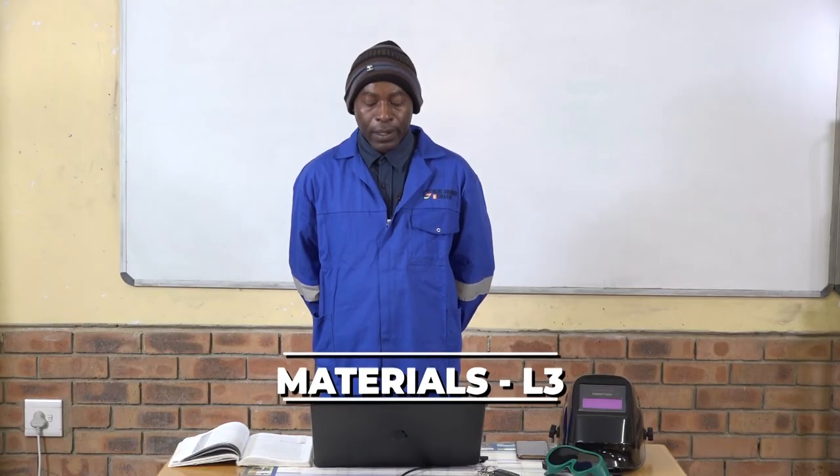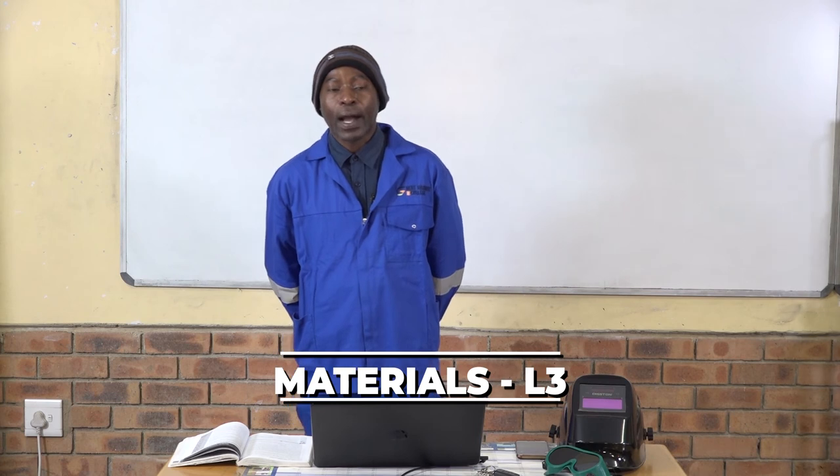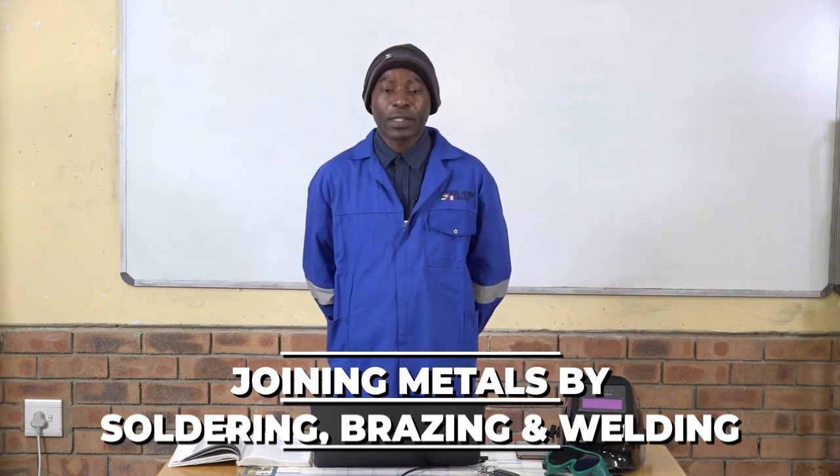SMAW uses an electrical inverter. We talked about the welding machine and its setup. The emphasis was on safety because it uses electricity and electrical shorting which is the arc. We also talked about the different qualities of welds and how to control your machine for a good quality weld — controlling the amount of current, the speed at which you weld, and the electric arc.